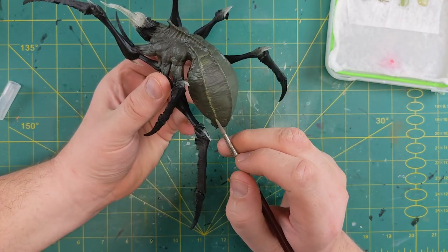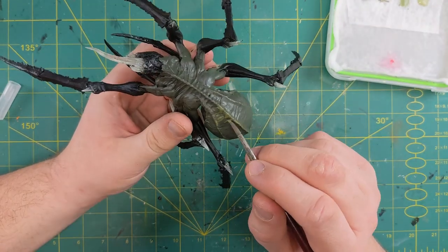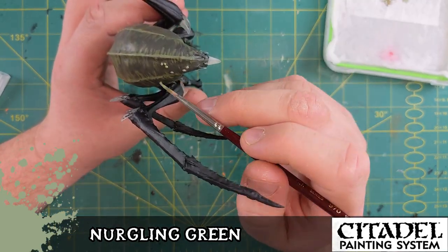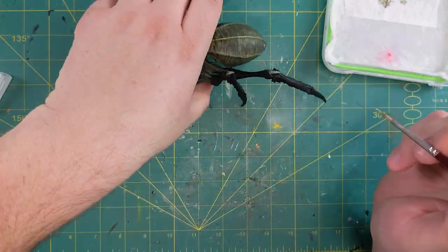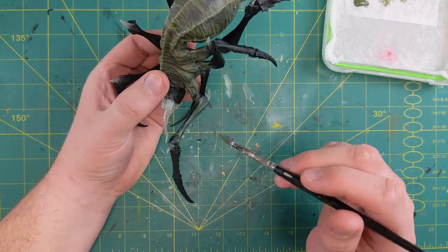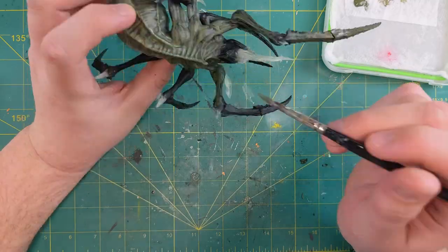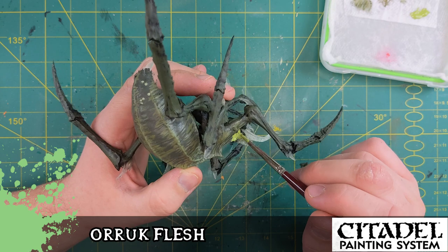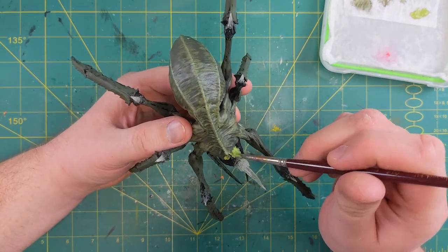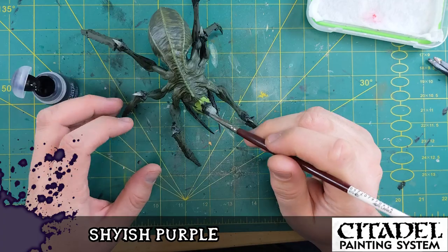Lord of the Print is a Patreon I admittedly go on and off with — sometimes less interested in what they put out than others. But of all the 3D models I've printed from Patreons and My Mini Factory, I like Lord of the Print the best. Some Nurgling Green on the chunky bits, and a Strachan Green for the arms and legs. Fun fact about 3D resin: it's quite brittle. If you drop it on a hard floor, it's going to shatter — as I did break a leg tip earlier and repaired it with green stuff. Unless you use PLA, you're going to have hard resin; the UV resin gets hard and brittle. But with proper care, the detail is beautiful.